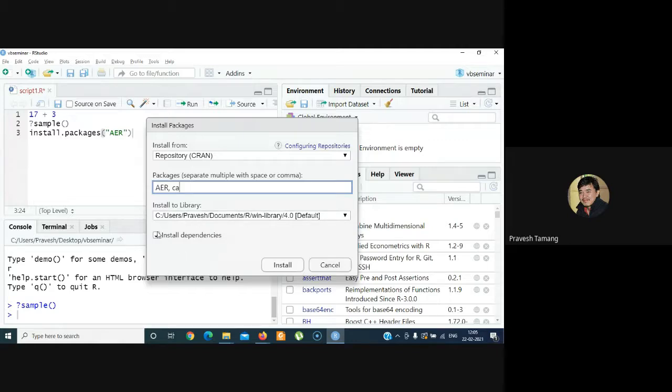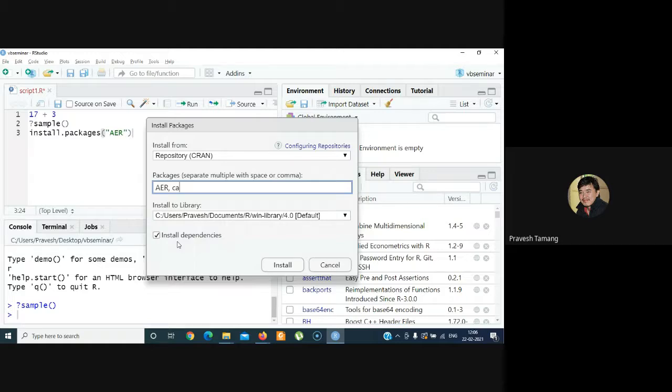You'll have to keep this checked always. What does this mean? Let me give you an example. There's a package called dplyr, but to use dplyr you need some other supporting functions, which are there in the tidyverse.